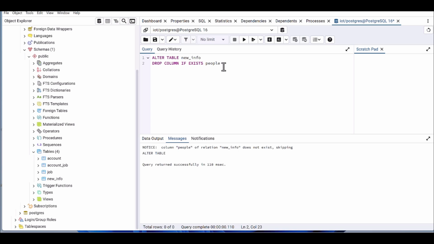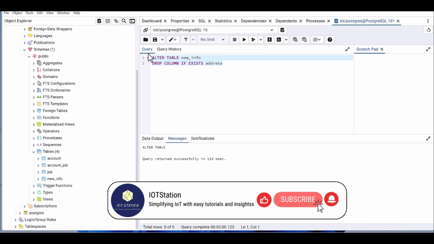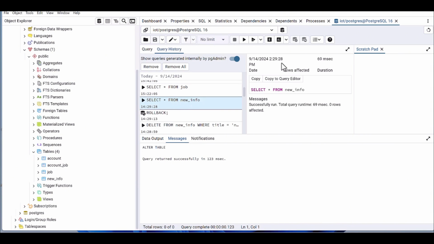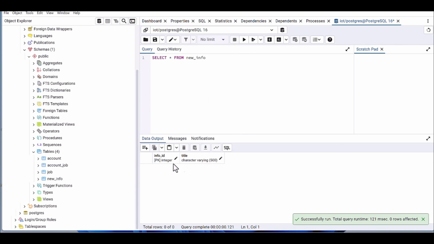And for example, let's use another one, like address. It will drop that one, and you see it dropped successfully without any error, and you also get the proper answer.